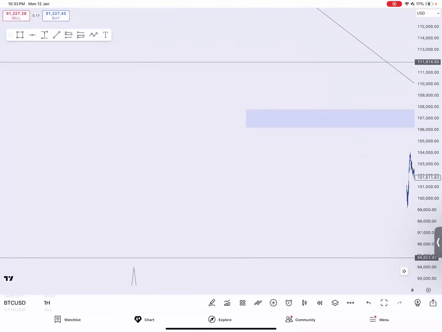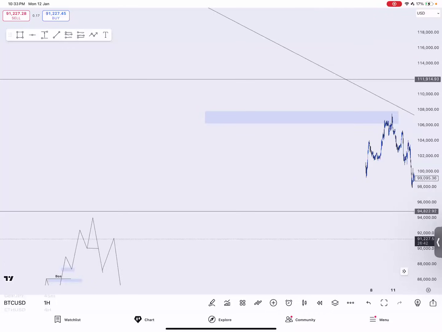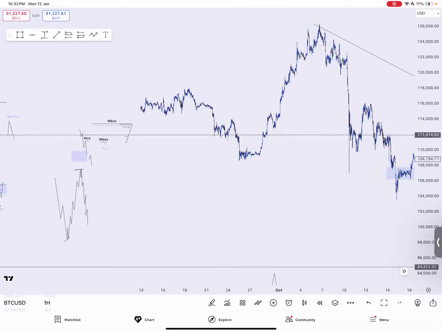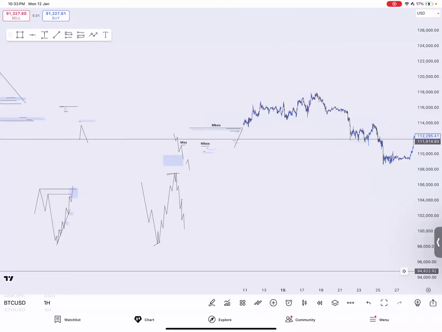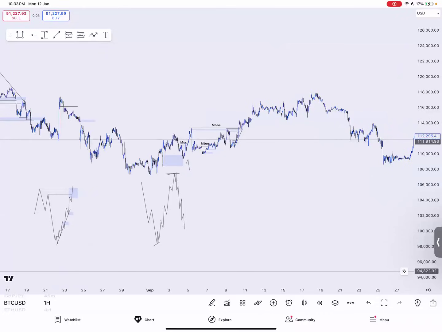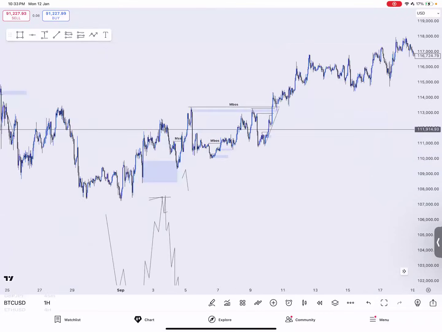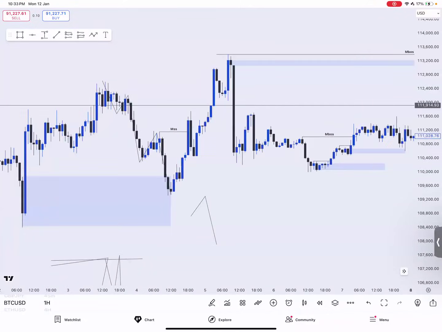So like I said, it can also be a single candle retracement. It can be a single candle wick. Let's go to the chart. I'll give you guys the first example and I'll give you guys the second example. So this is the example of the full retracement.